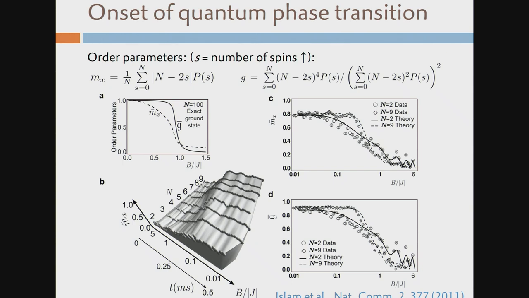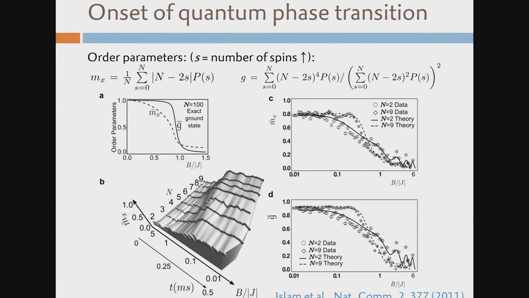And then this is an order parameter for your system, and you expect to have a phase transition for a large system size. As you decrease the magnitude of the magnetic field, you expect your spins to become more ordered in the direction of your interaction. So this is the theoretical expectation. In the magnetization, you have a second order phase transition, which means that the derivative of this will be discontinuous for an infinite size system.